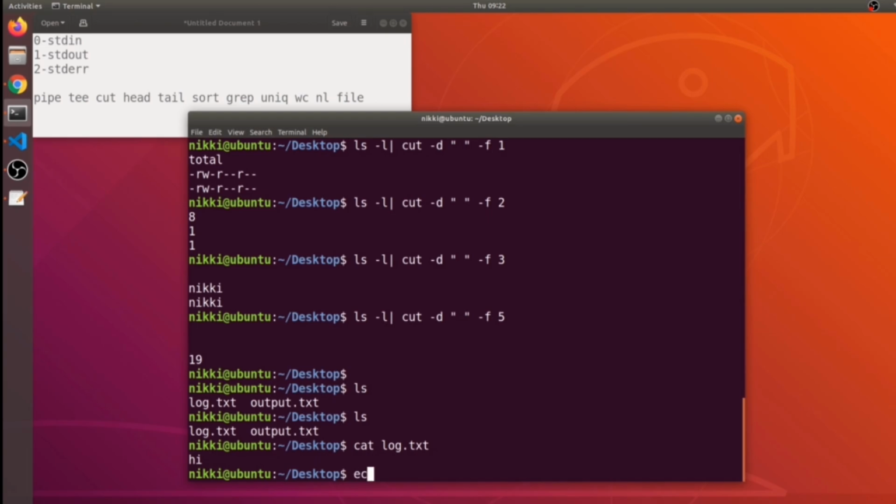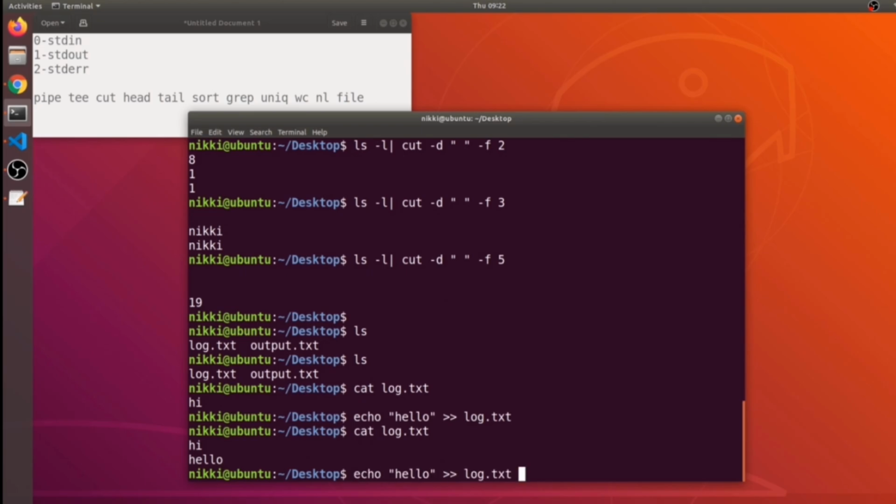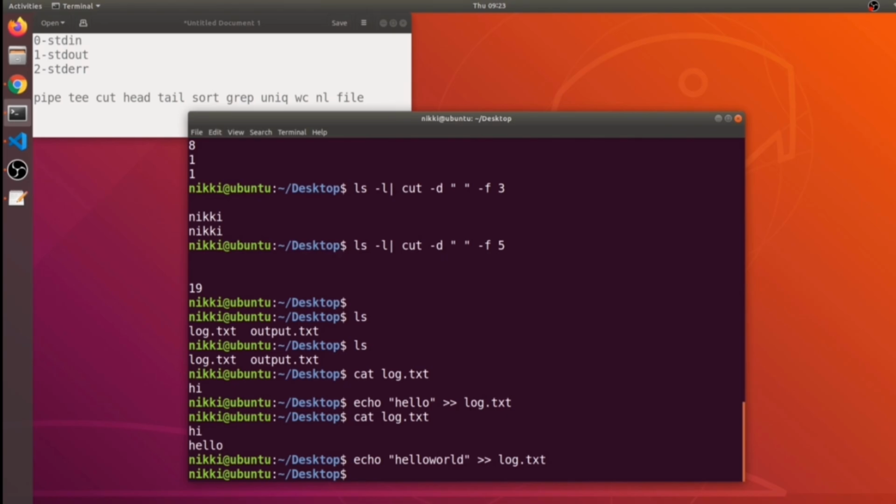So now I will write some more lines of contents into this log.txt file. Echo hello, and in the same way I write hello world.